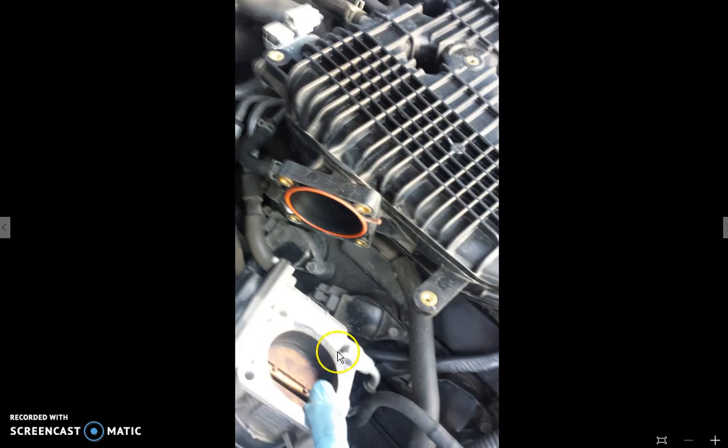Again, same process of unscrewing the spark plug, thread greasing up the new one, putting it back in, and all that kind of good stuff. Same things that you did on the first 3. So that's just how to get to that first one. The second one is impossible unless you take off the 4 screws that are holding on this metal tube holder thing. I am a professional mechanic. Now, let's see here. Once we get that taken off, again, we don't need to take off anything else. We just need to move it out of our way.